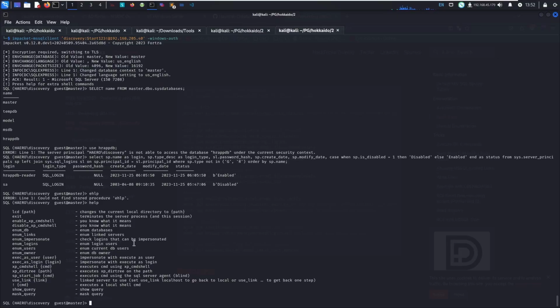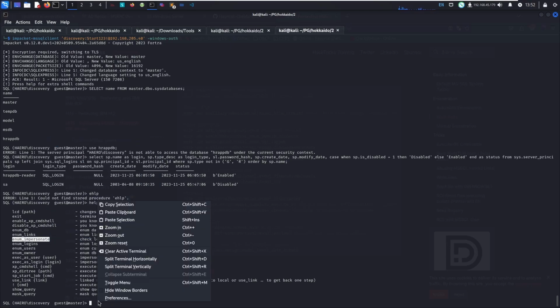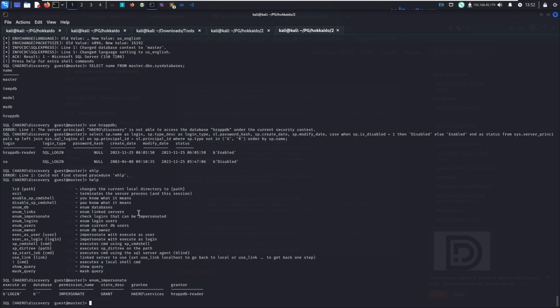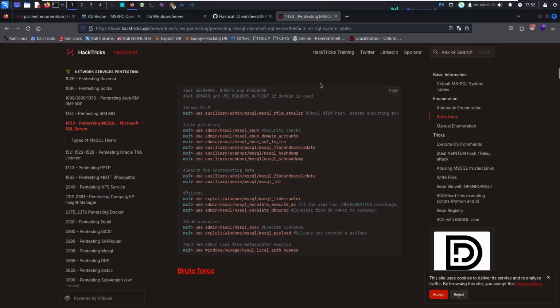Using the help command, we see there is an enum_impersonate. So let's try that. And it looks like we can impersonate this HR app database reader user.